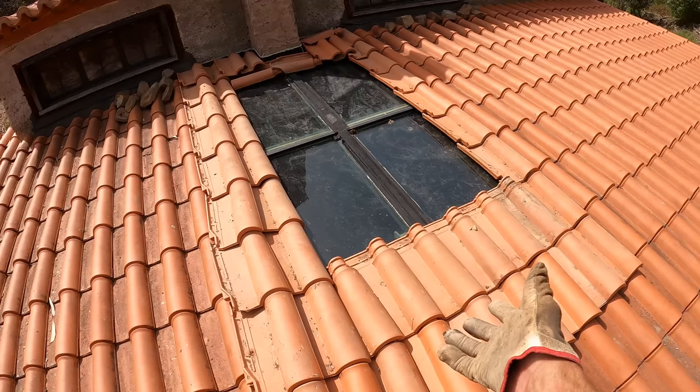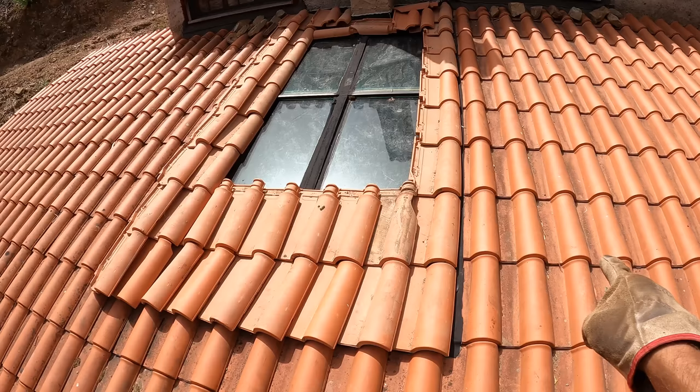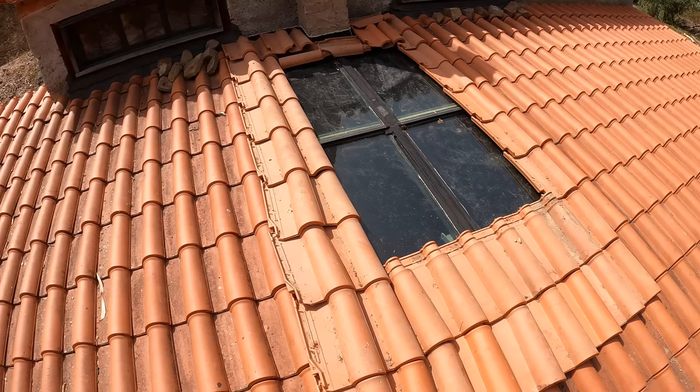Professional job. I meshed my lines up even. They fit pretty good in there. These ones are a little crooked, but I like it. Give me a thumbs up if you like that too. I'm happy with that. Very happy. I actually miscalculated. That was 46 tiles right there, not 28. It's not waterproof, but if there is to be a fire and embers land on top, I surely feel like that window and the roof will be much more protected and ready to sustain.